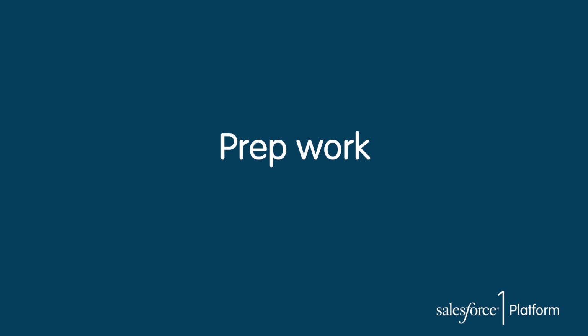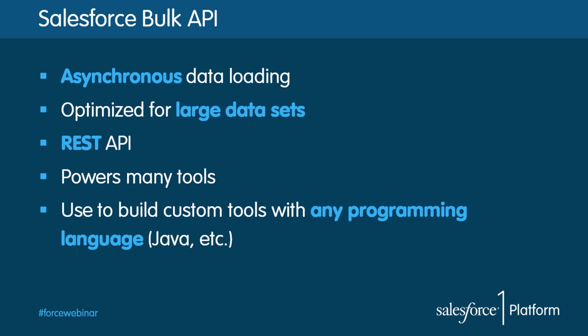So let's have a look at some prep work here. What are we talking about, and actually what have we got here? Well, what we have is the Salesforce bulk API. Now, because you're on the call, I'm assuming you know what the bulk API is, but just as a brief recap, it's an asynchronous data loading technology. So what we do here is we load a whole bunch of data into Salesforce as fast as possible, and then Salesforce takes that data you've loaded up, breaks it up into batches, and then processes it as soon as it possibly can.